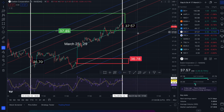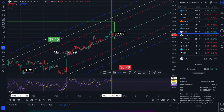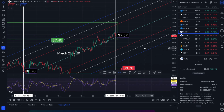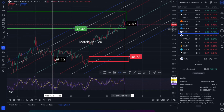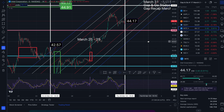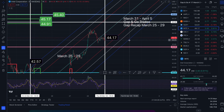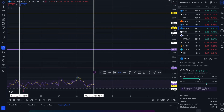But of course, you could get off, and then we can see consolidation basing going sideways for another leg up. That's where you have to do the fundamental analysis, look at the one-year price target, do some charting yourself. The next one, Intel. I'm in this one for my mom. I've got her in at different price points, and I'm finally up on the shares down here, but I think I bought some. Look at that.